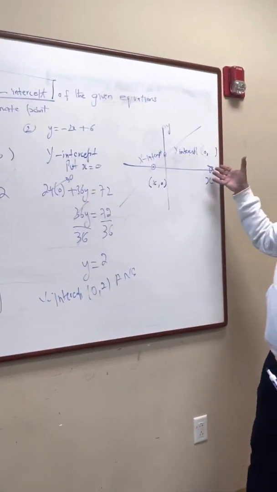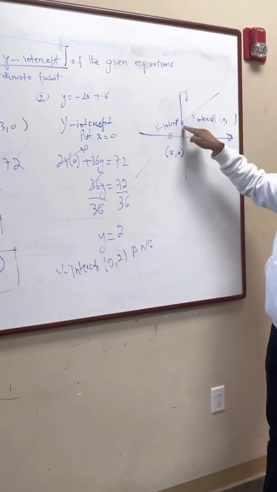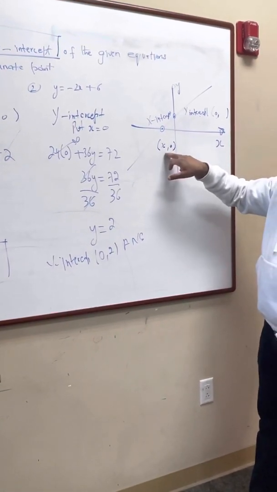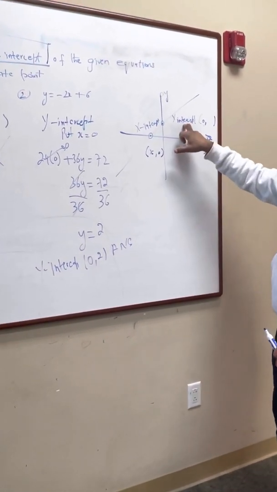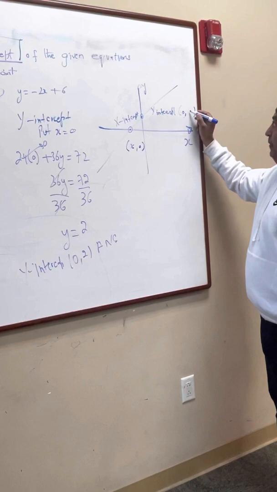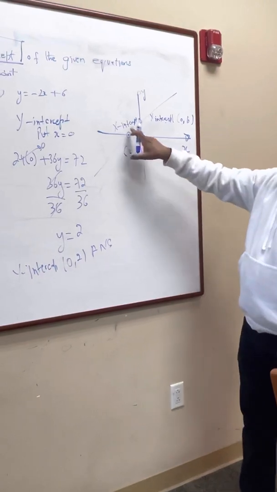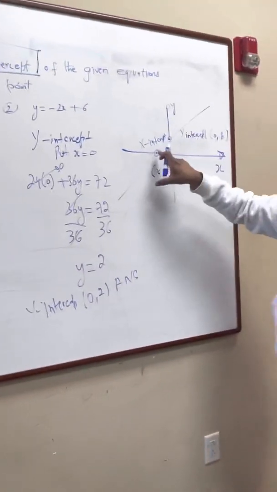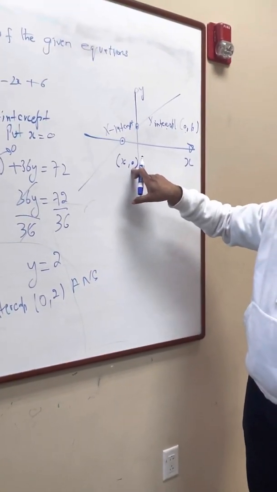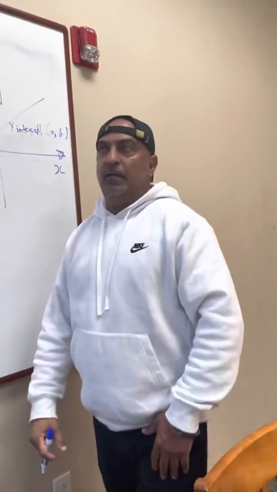What are the x-intercept and y-intercept? Again, if you look at my graph, this is my x-axis, this is my y-axis, with any line with a slope. When the line cuts the y-axis, that will be the y-intercept. If a line cuts the x-axis, that will be the x-intercept. To get the y-intercept, you put the value of x as 0 and you will have some value of y, which we represent by, let's say, b. So the coordinates will be in the form 0, b. When we have an x-intercept, the line cuts the x-axis, which means there is no y value. So we put y is equal to 0, and we will have some value of x, which we represent by a. So that's all for this video.